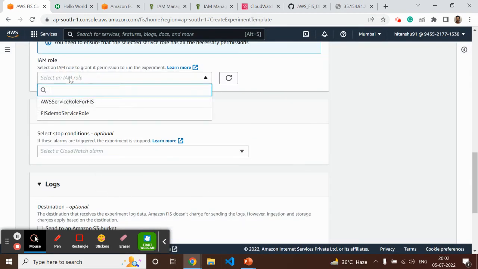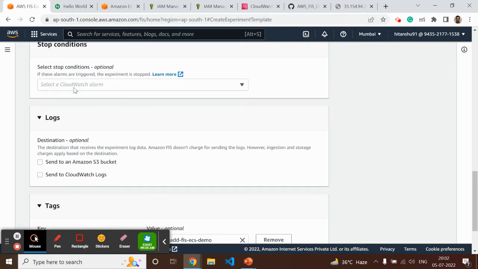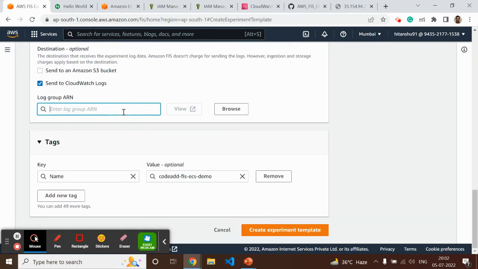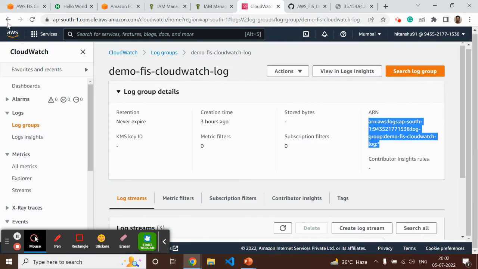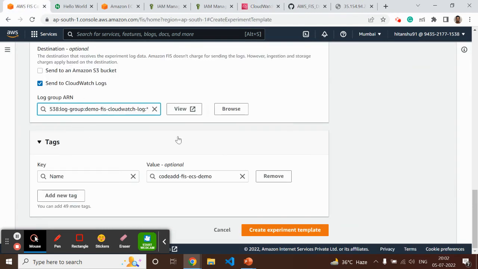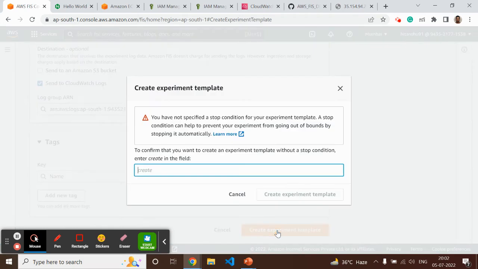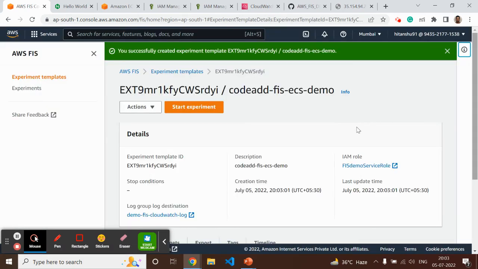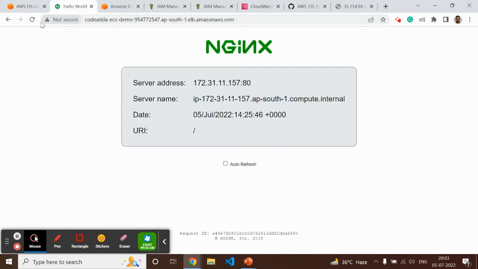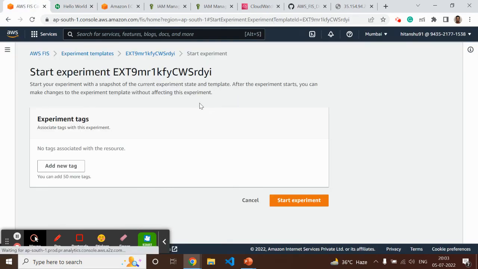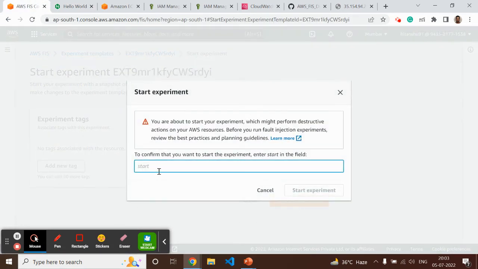Give the condition, nothing, put the same log group, and just create the experiment. Okay, now let's see if this is working, right? Let's just start the experiment.